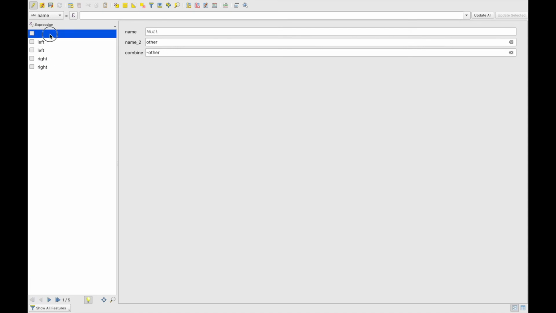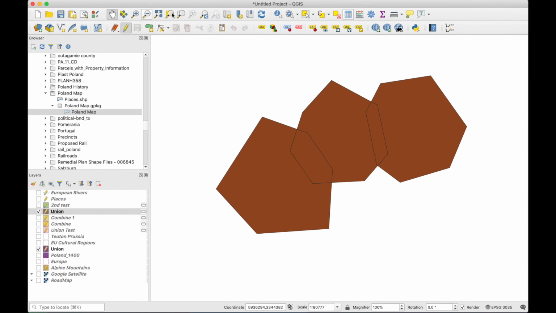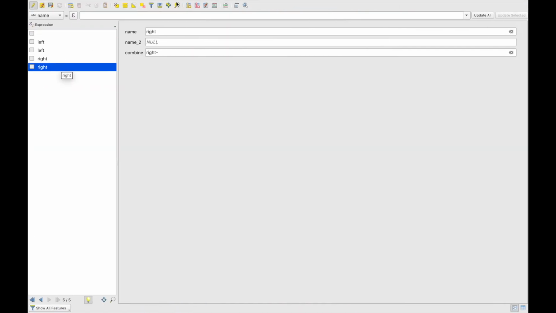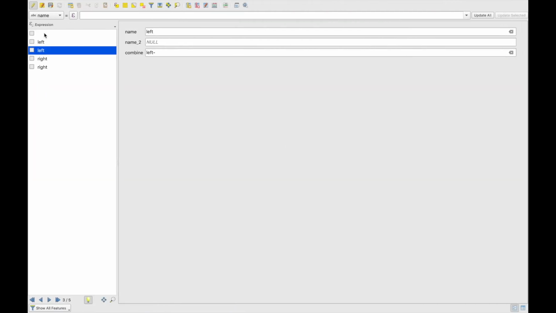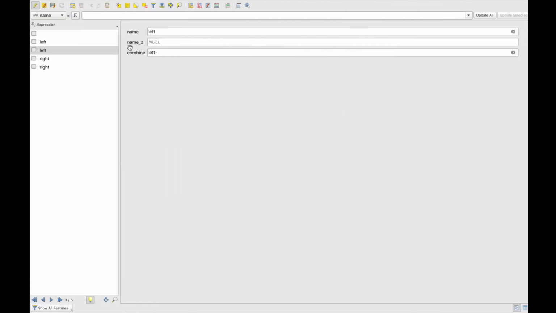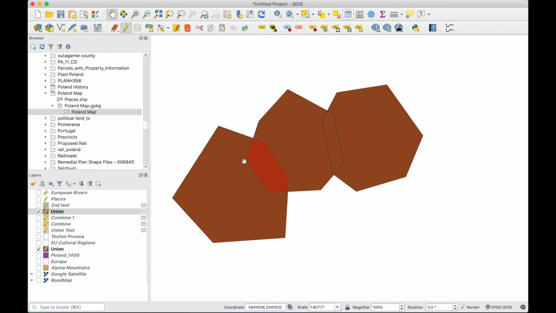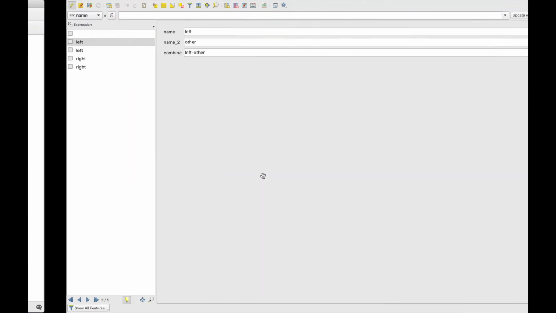So you can see that there's a left, there's these two rights. Is that because I think I deleted? Oh, apparently. All right. Well, that's unfortunate. So I had deleted the second one. So you'll get one of these rights here, and you'll also get two of these on the left. And so what you can go through is just make sure that you start out with unique identifiers for all of these. There's kind of a problem here, with that one being technically different but being called the same.